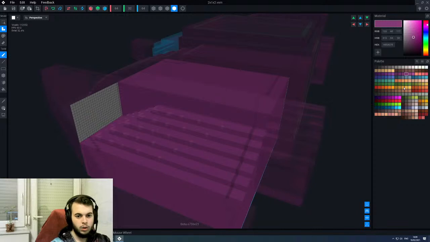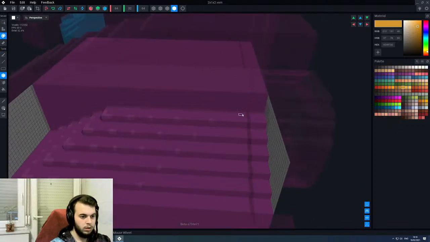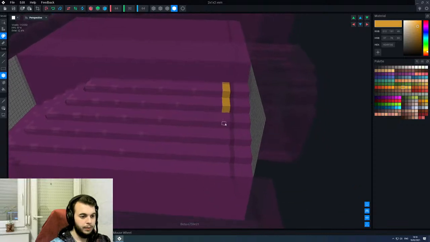So we don't really have many yellows. We have this one and this one. So let's see. We did something like this, like a nice strip of yellow that should hopefully stand out.